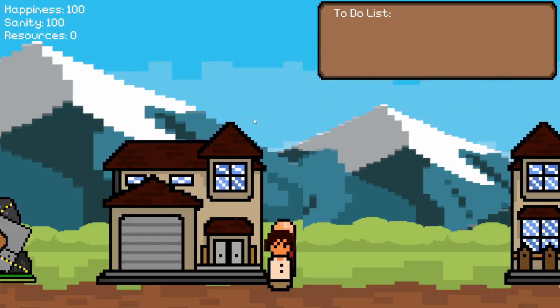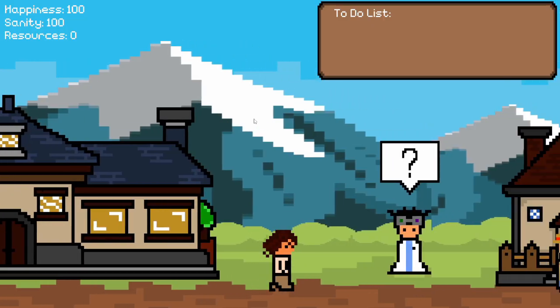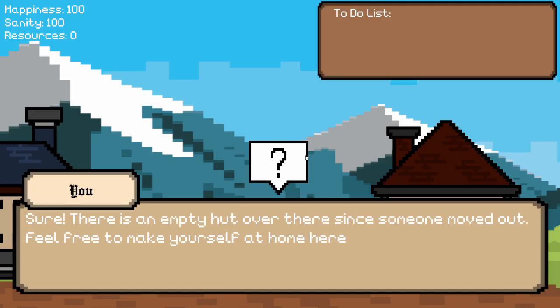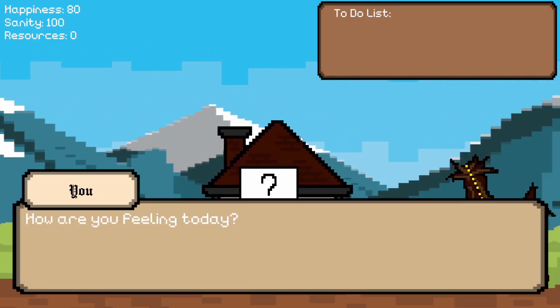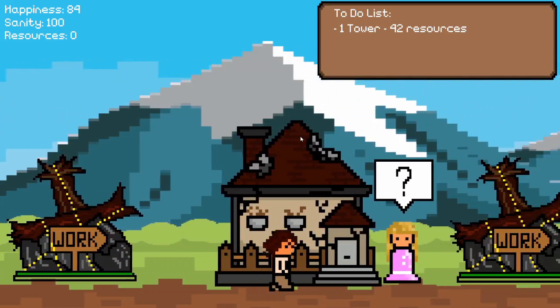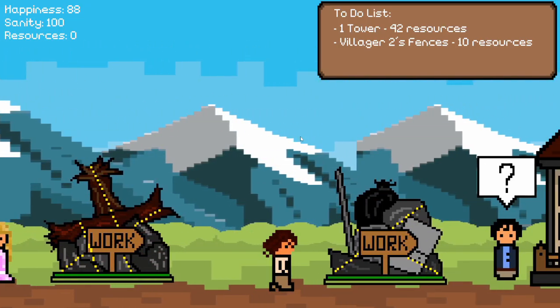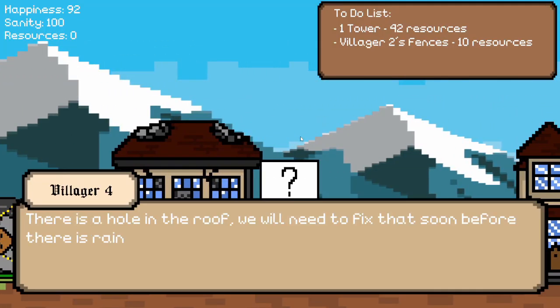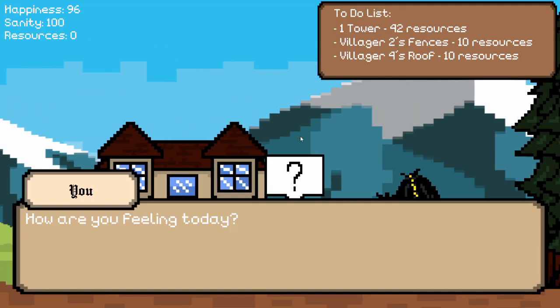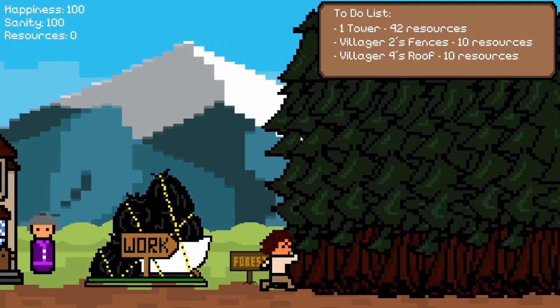Okay, if we build ridiculous stuff that they like, maybe that lowers their sanity. Yes. Okay. Yes, just build and build and build will make you go insane. Or make them go insane. Alright, we'll see if we avoid that bug and see whether we get a good ending. I feel like having a village full of insane people is not a good ending. Yeah.